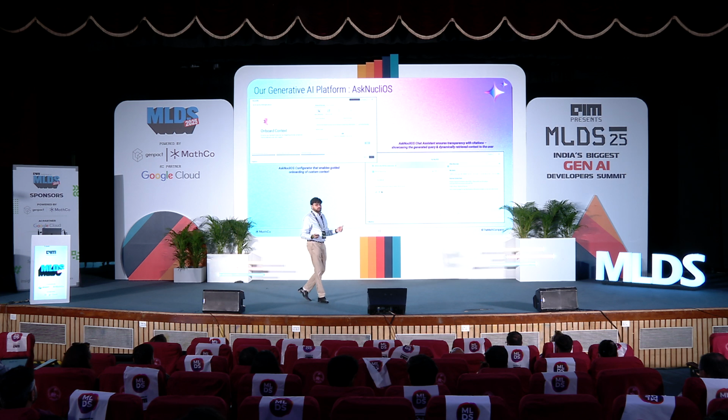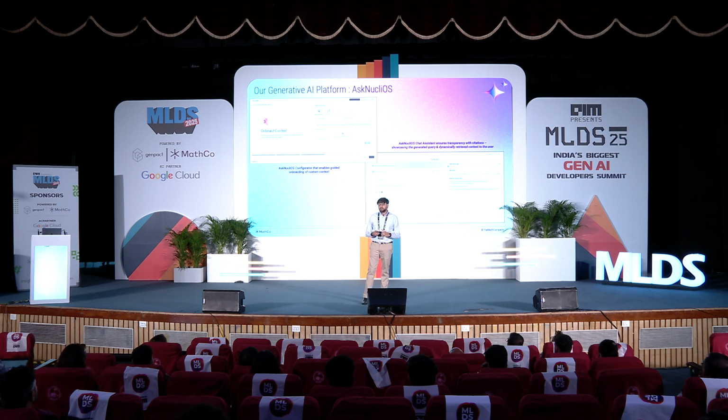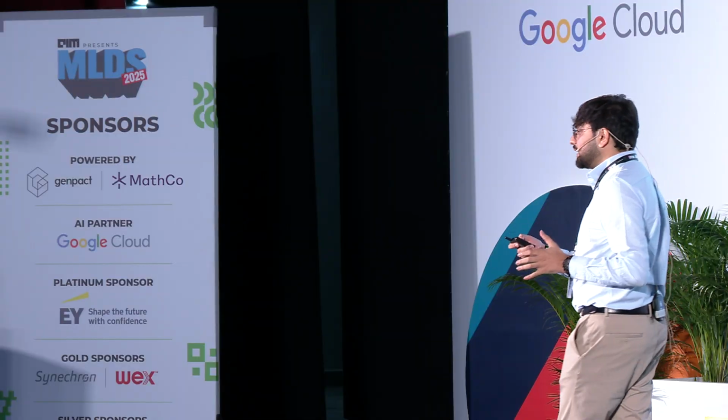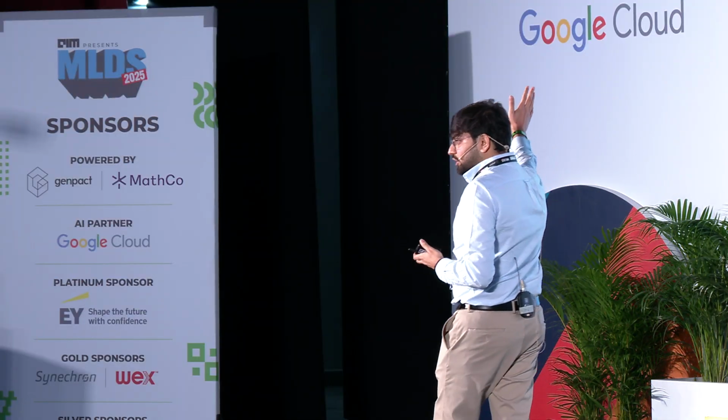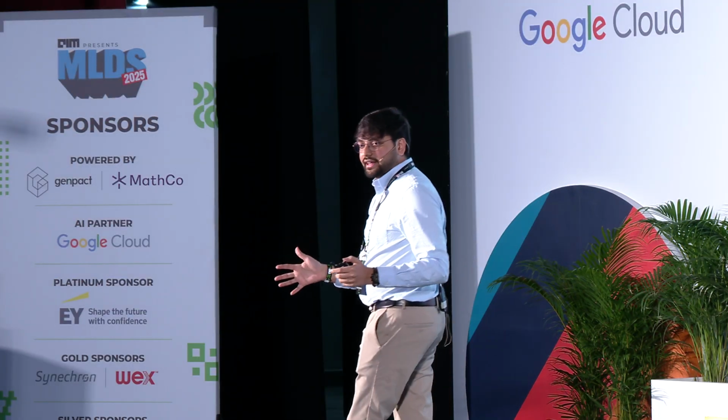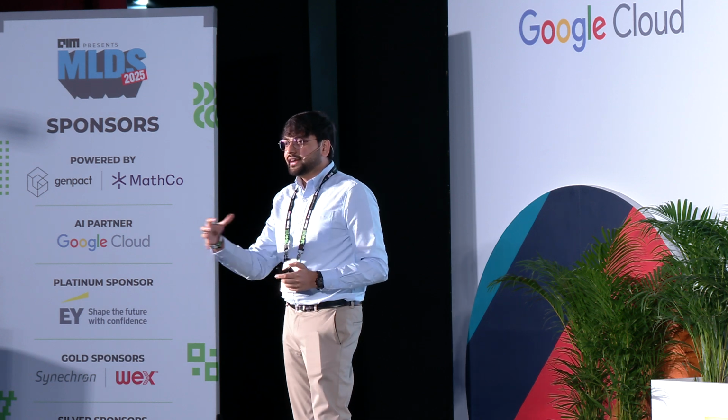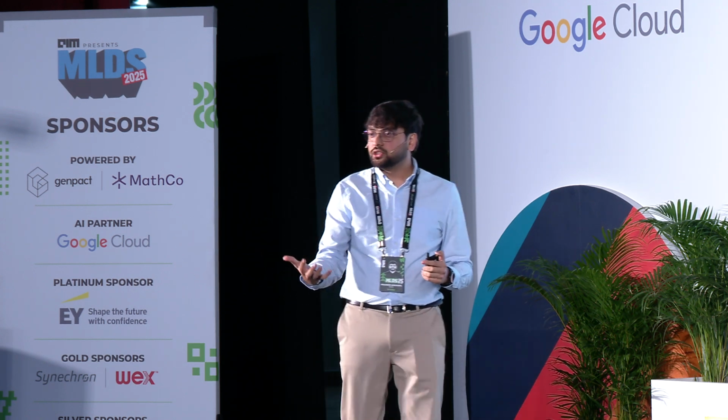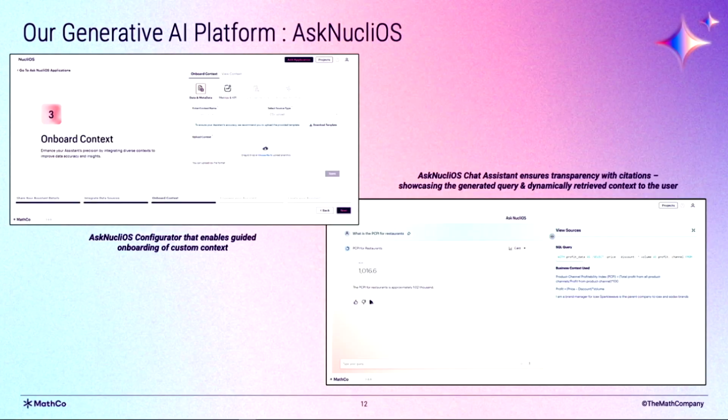Here are two snapshots that I wanted to show you from the platform, which is the Ask Nucleus and the Nucleus platform that we have. The first one is the onboard context layer that we had built, where we provide a lot of data connectors that the enterprises can use and just onboard their data with us. And we allow them to see how it is getting processed. And on the right side, what you see is the chat assistant of it.